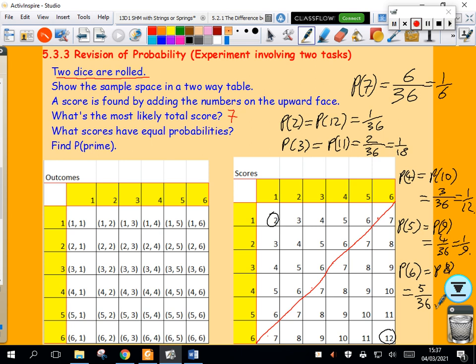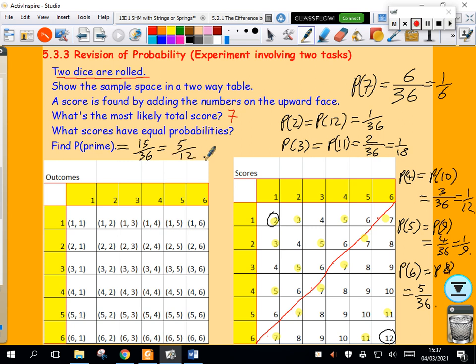Find the probability of a prime. Well, if we look at all the primes, and you highlight all the primes in here, 2 is prime, 3 is prime, 4 is not, 5 is prime, 7 is prime, 8, 9, 10 are not prime, 11 is prime. So there's all my primes. 1, 2, 3, 4, 5, 6, 7, 8, 9, 10, 11, 12, 13, 14, 15. There's a 15 out of 36 chance, and that fraction will reduce to 5 over 12.